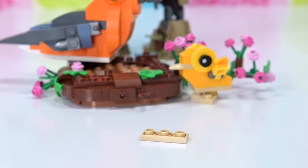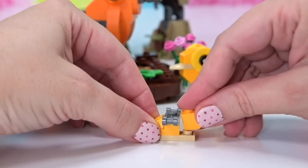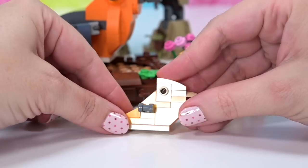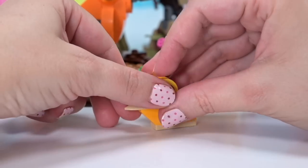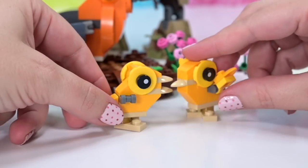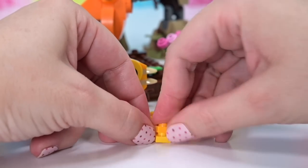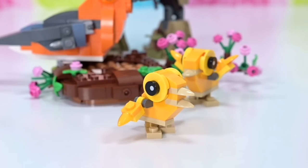We have a second chick to build which is almost the same but just a little bit different — see if you notice the difference. It's the beak! This one has an open beak. I already gave it away. The eyeballs are facing upwards too, because when you're a chick food is life and you've got to keep an eye out for the parents to come back. You can actually put their little beaks together — don't eat your sibling! Then a couple of little stumpy wings again, but this time angled downwards, because the instructions said to.